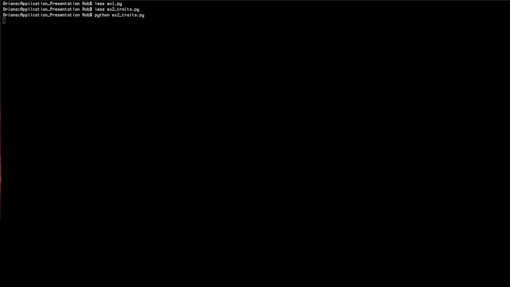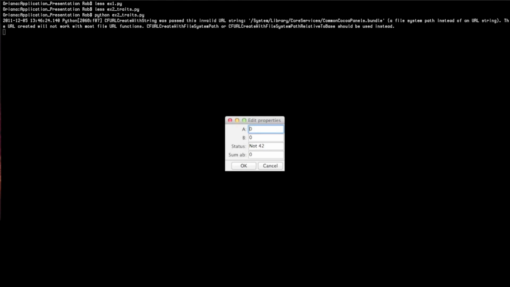Now, the first thing you're probably going to notice is that you get a graphical user interface. Like I said, the graphical user interface is just part of the trait objects themselves. Now, when Rob enters some variables, you see that the functionality that we want is achieved. Not only is the status recognizing that it's equal or not equal to 42, but the sum is also being projected as a variable. You also see that when Rob enters poor input, there is a red backlight in the entry box indicating that the input is wrong, but there is no crashing.